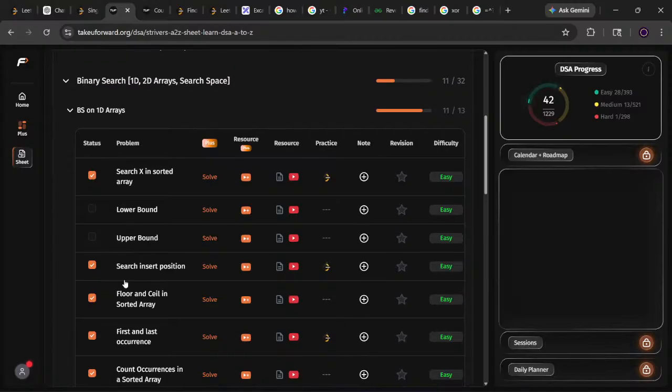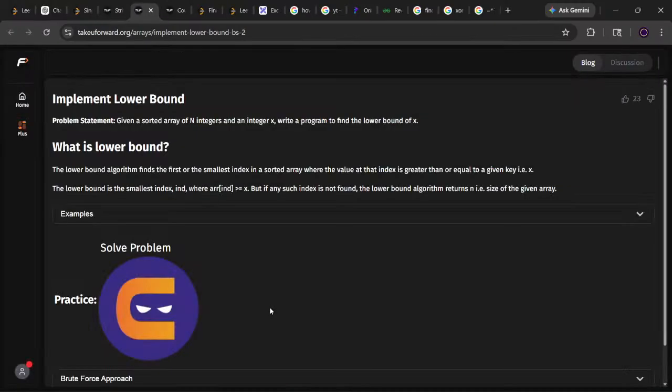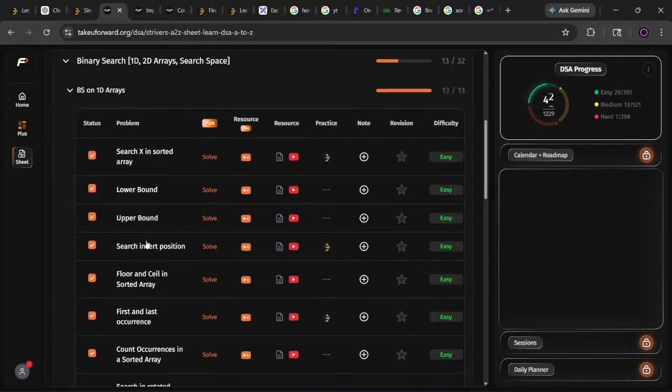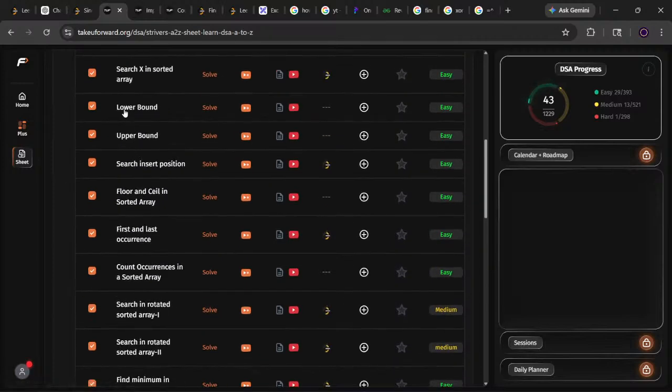Floor and ceil, highest and lowest element. That is less, greater than or equals to weeks. So if it is greater than, less than, this greater than.